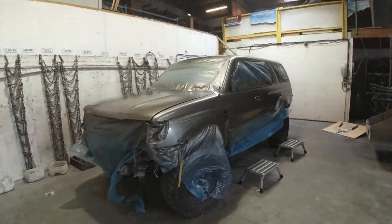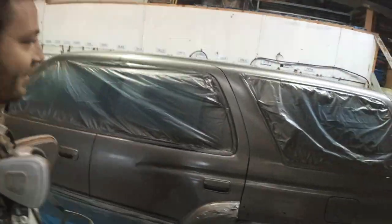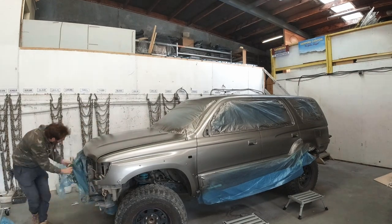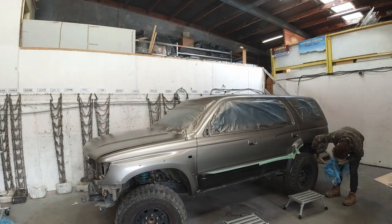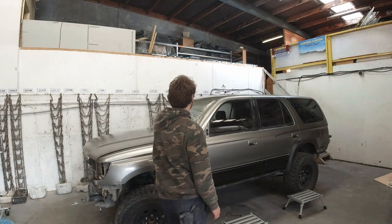The truck's going to look mean by the end. We'll give this a couple of hours to cure, go through and tear off all the masking, leave it 24 hours, then put everything back on it and we should have a pretty much new-looking truck. For the official reveal and the fun part, let's just kick into it and start tearing. One side unmasked — as you can see, it's a bit of a different truck now with the colour change.